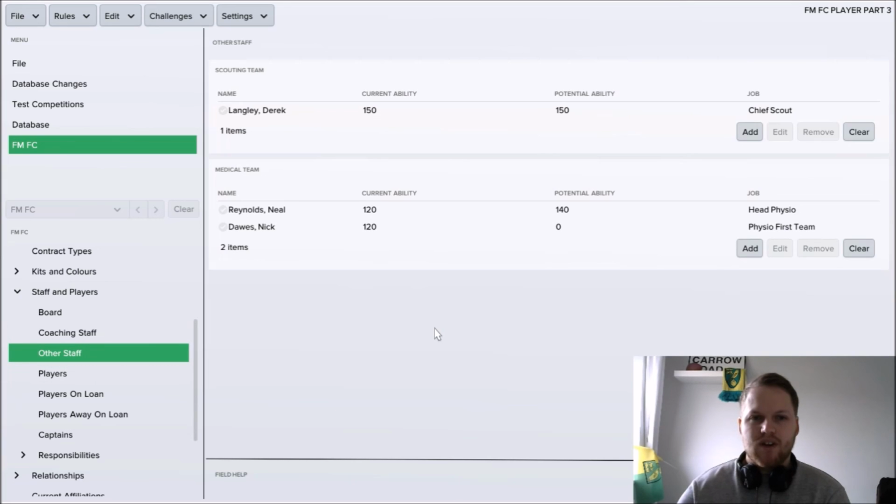In terms of our other staff, I've only given us 2 physios, 1 scout. If the board want to give me more options, then fair enough, but I didn't see the point of having so many scouts because we're going to be using the existing players that are here. I don't need my money being wasted trying to find talent from elsewhere. We've got enough within the club to work with.